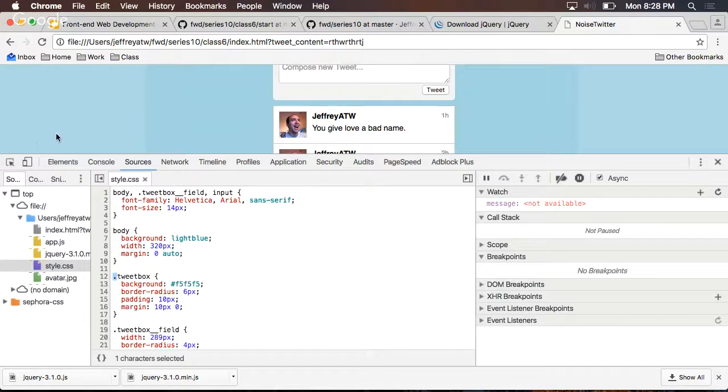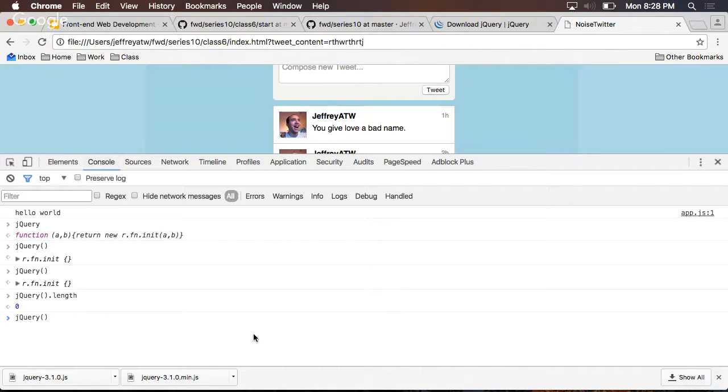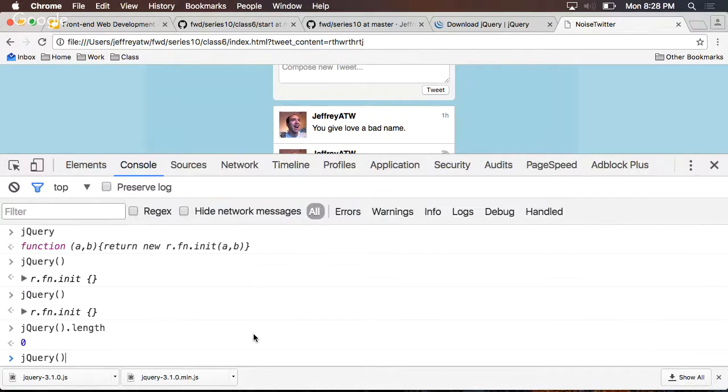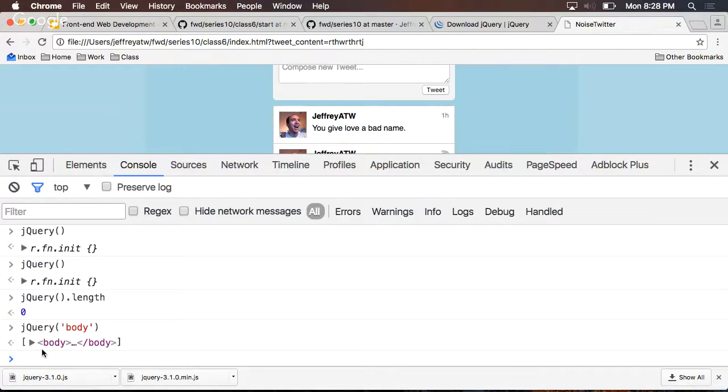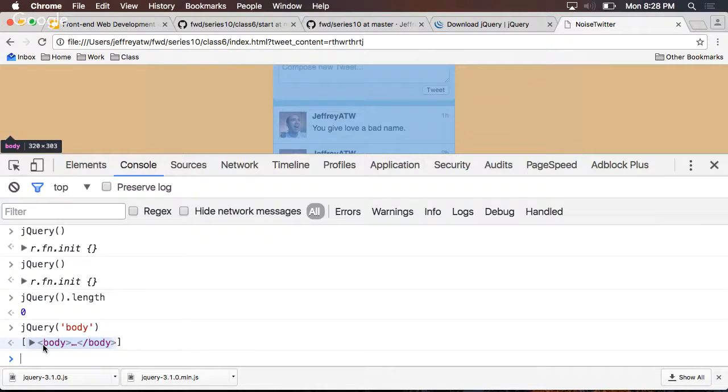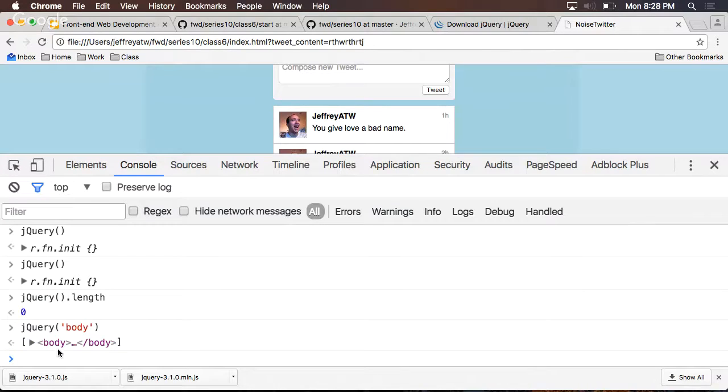So why is that important? Because jQuery uses that exact same syntax to also find elements on the page. That's what the jQuery function does. When we call jQuery and pass in a string that looks like one of those selectors, then it's going to find something on the page. So for example, if I typed in the word body, it would give me back the body element in what looks like an array. That's interesting. When I hover over this thing, the entire page highlights.